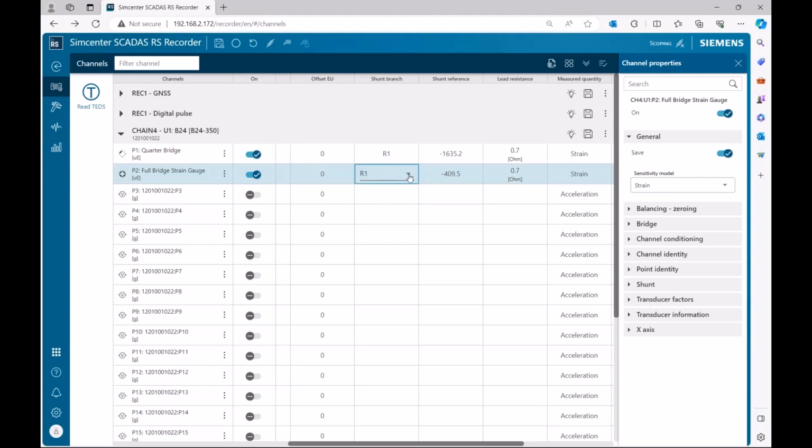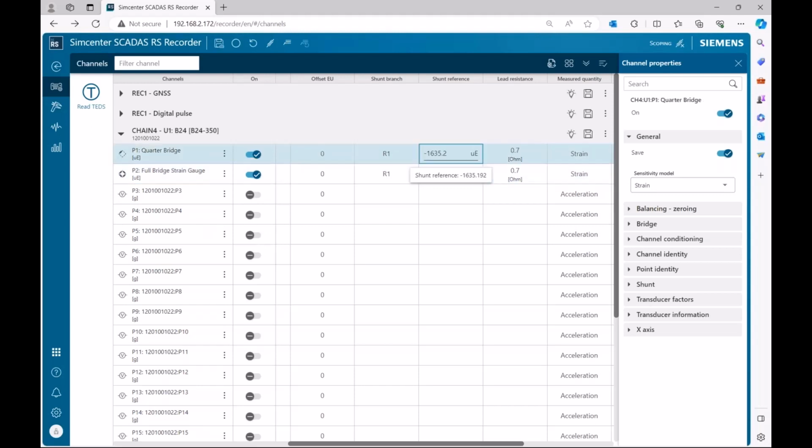For a full bridge, I have more options here. And I can see the value when I apply that shunt resistor, what my strain gauge should read. So based on a 100 kilo ohm shunt, if I apply that to my quarter bridge, I should get roughly minus 1,635.2 microstrain.